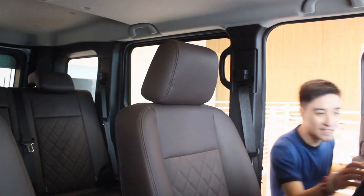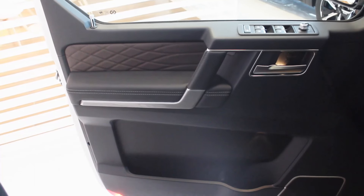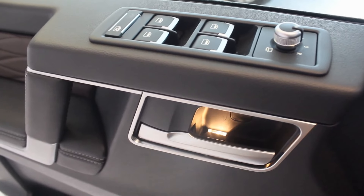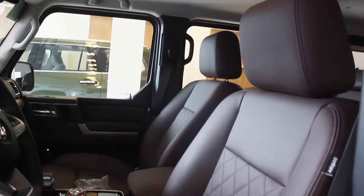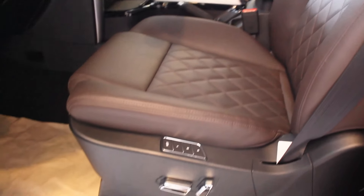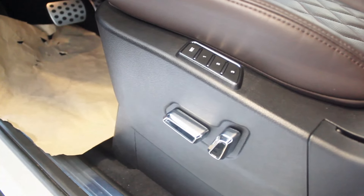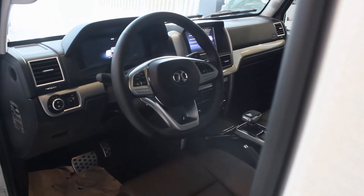So this is the interior of the BAIC B80. Here in the door card, it's pretty unique for what this is — you get window switches and lights within the door handle on either side, and even further down below are cubby spaces and cup holders. Once you close the door it sounds exactly like the German counterpart. You also get memory seat functions here; the seats are all brown plush leather, and all the memory buttons and electronic adjustments are on the left side.